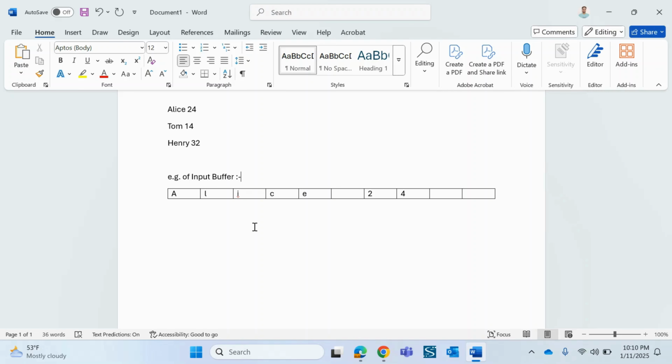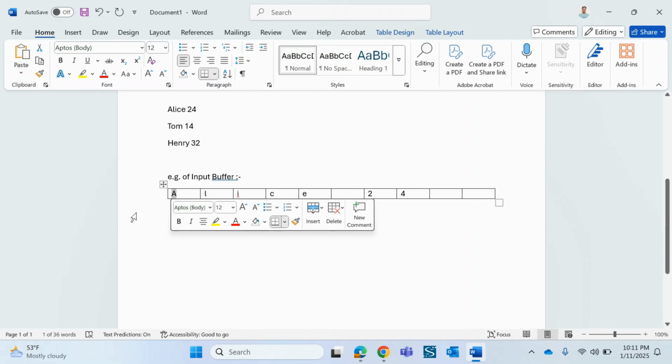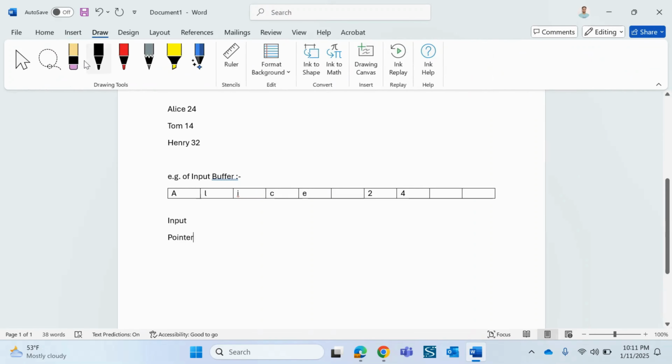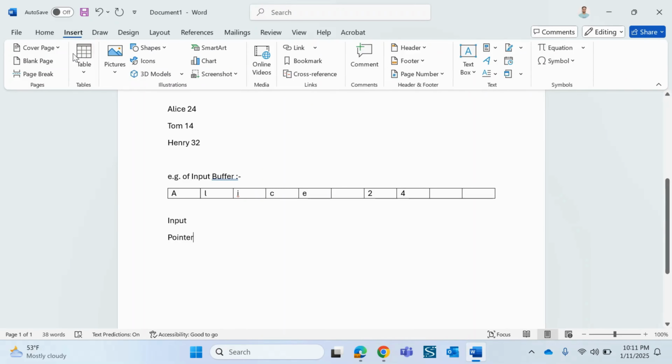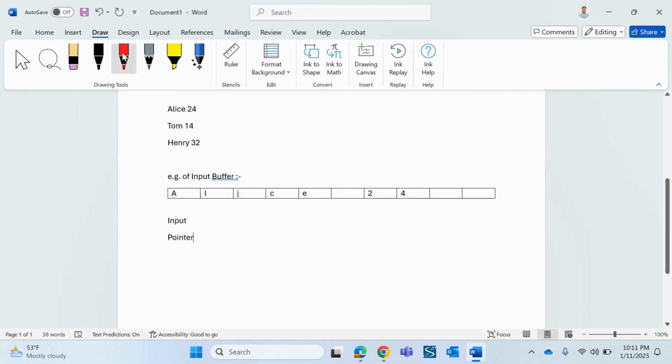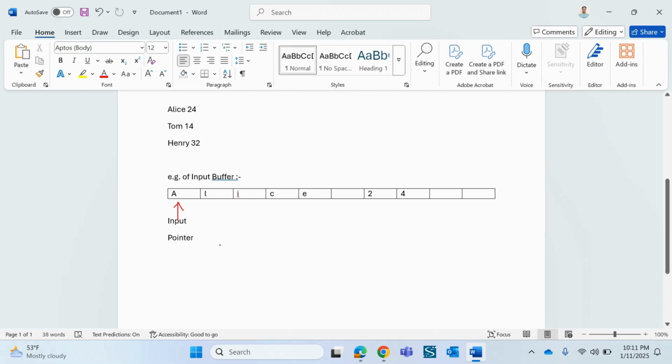The input pointer will start from the very first cell, as I mentioned. I am just pointing it out for you guys. The input pointer will start from the first cell and go ahead one at a time.